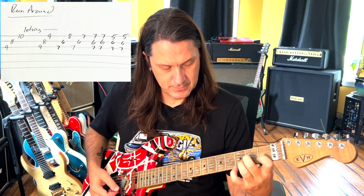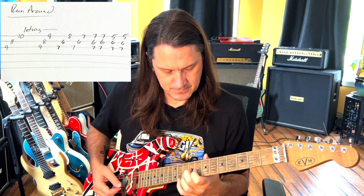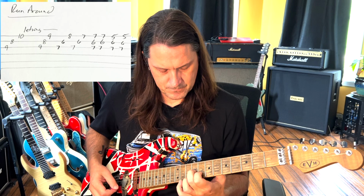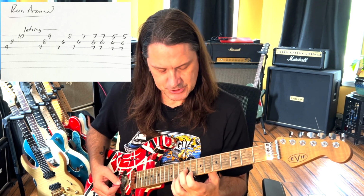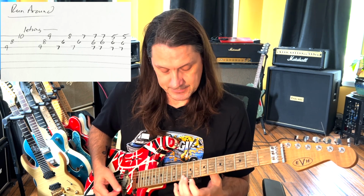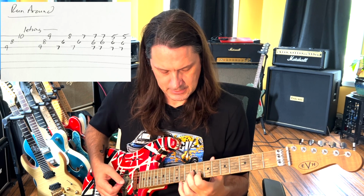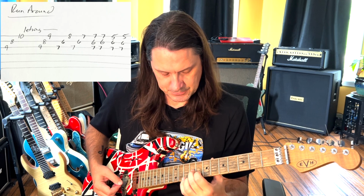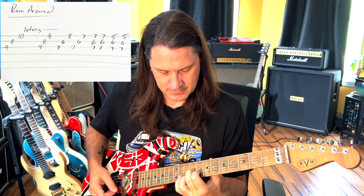Okay, so this chord is a really pretty chord. So it's right up here. So we're going to be playing on the G, B, and the E string. So G string on the 9th fret, the B string on the 8th fret, and then the high E string on the 10th. So then we're going to slide that high E string note down to, so it goes from a D to a D flat.